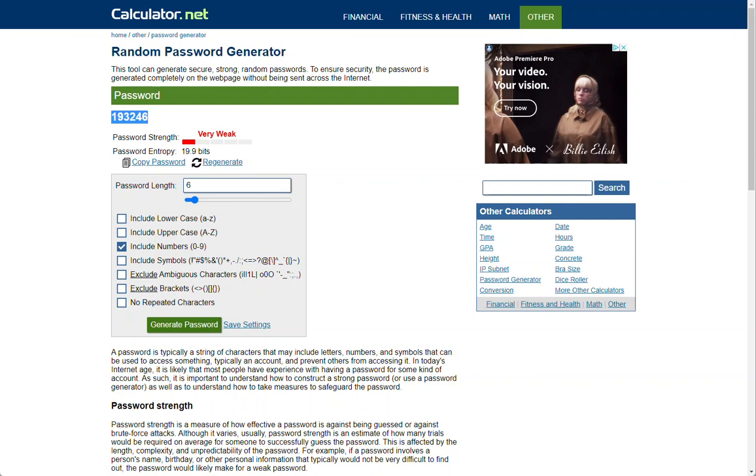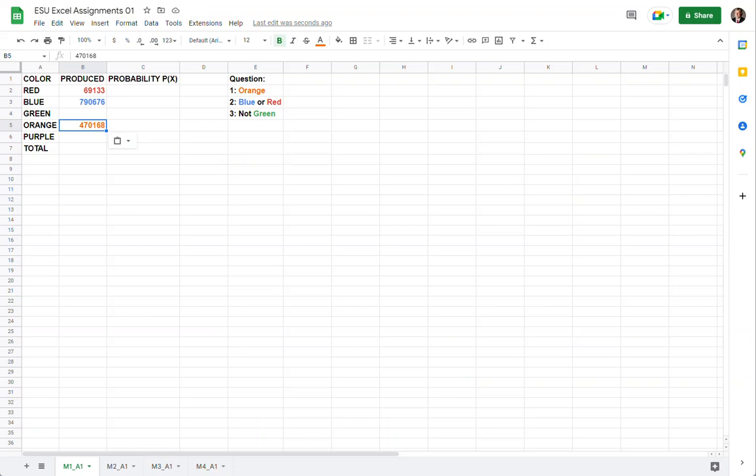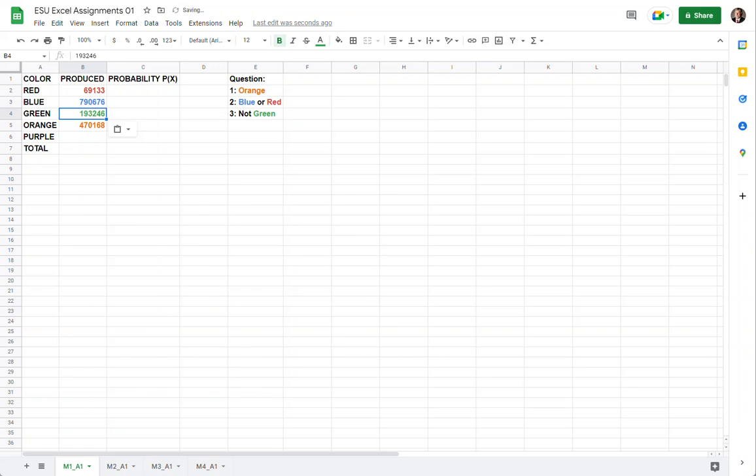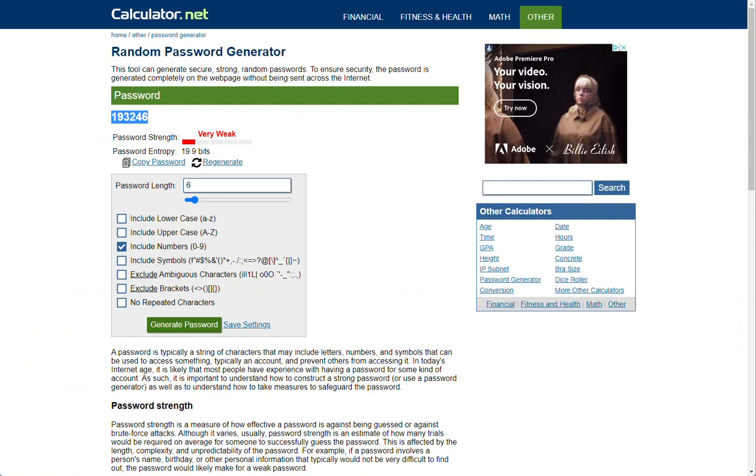Regenerate again. Oops. Somehow those got off. Well, it doesn't matter. We'll just paste that right here. It doesn't matter because you're just generating random numbers anyway. And then the last one.